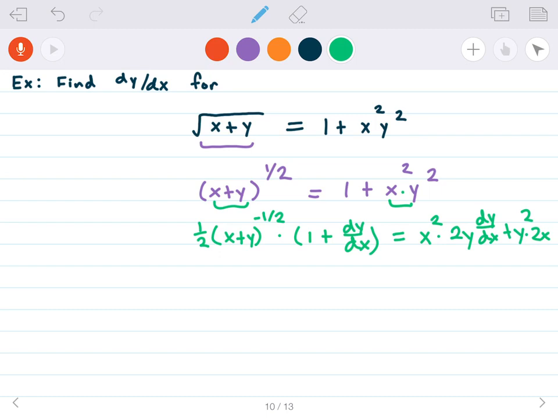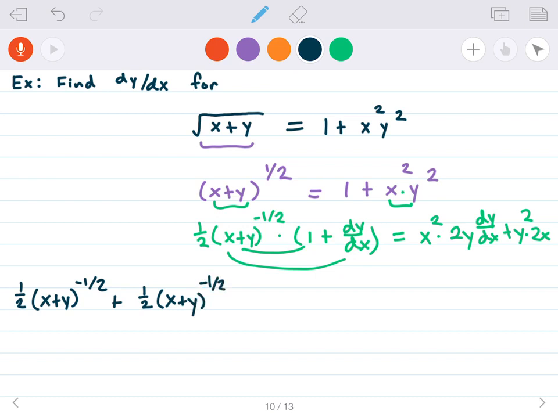Okay, let's rewrite it a little bit neater over here. Again, I want to group my dy/dx stuff on one side. So what I'm actually going to do is distribute this thing, just so that we can group our dy/dx's in a nice way. So I'm going to distribute that thing, plus that same thing times dy/dx. So there I go, after distributing the left side. And then we'll write this as 2x squared y dy/dx, just rearranging the letters a little bit to make it look better. And then we have 2y squared x at the end.